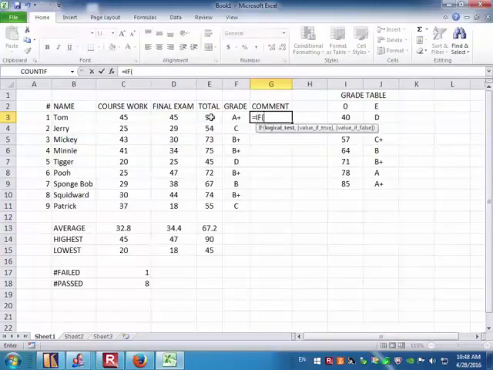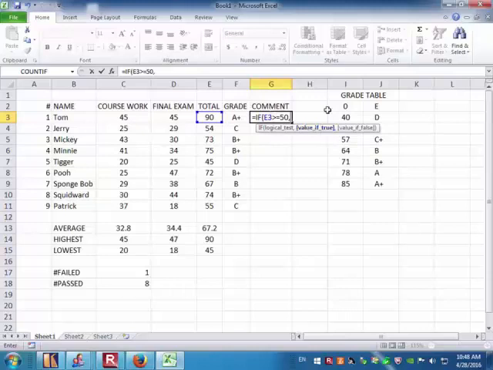if this cell here, the total mark, is greater than or equal to 50, I put a comma, then it says what value if true. That means what to display if this condition is true. So you put your logical test first. I'm putting the logical test here. I'm checking if this value is greater than or equal to 50. Then I want to say if that is true, what to display in this cell, or what to put in this cell.